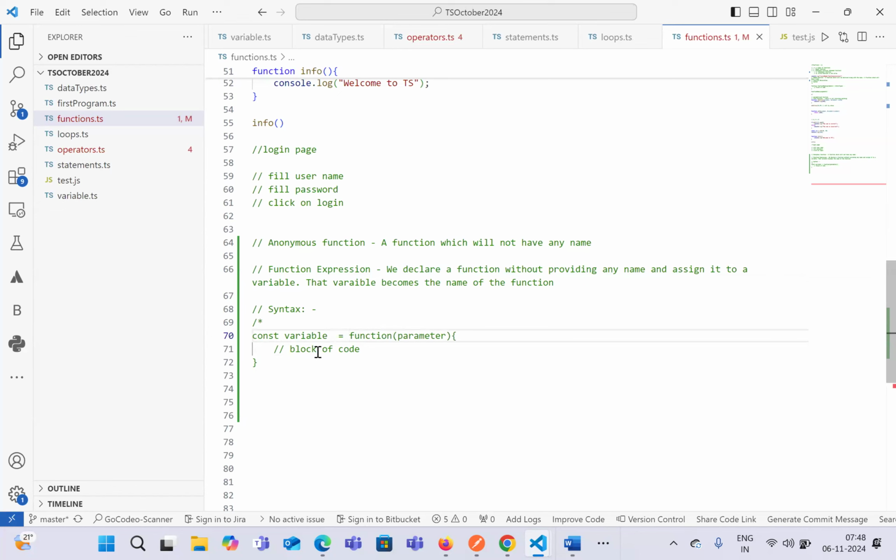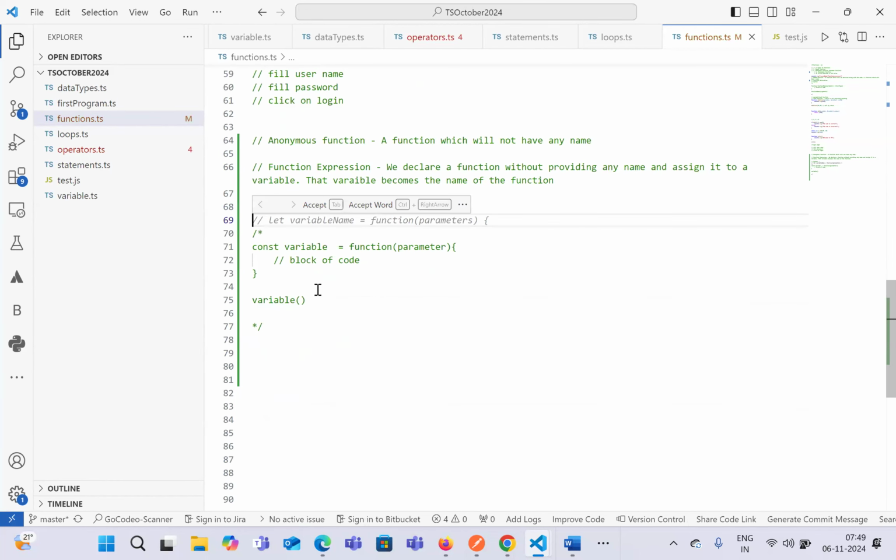And going forward, this variable that we have declared becomes the function name. Whatever value this function returns or prints will get stored inside a variable. And to call this particular function, the anonymous function, we'll use the variable that we have declared. So how do we call this? In terms of a named function, we call the function by using the function name. Whereas in terms of an anonymous function, we call the function by using the variable that we have declared and assigned the function to.